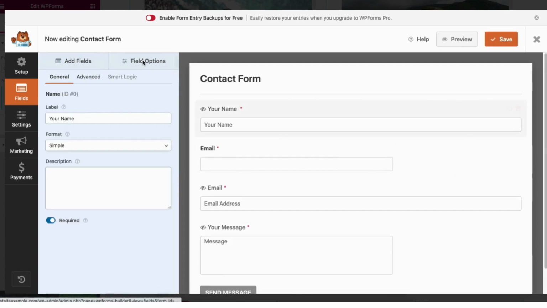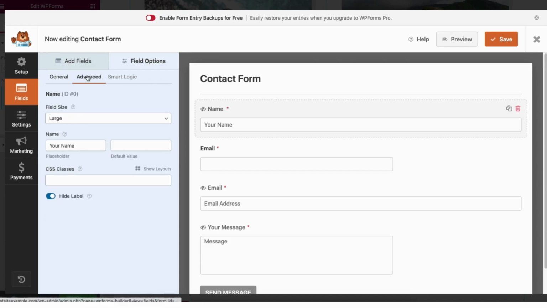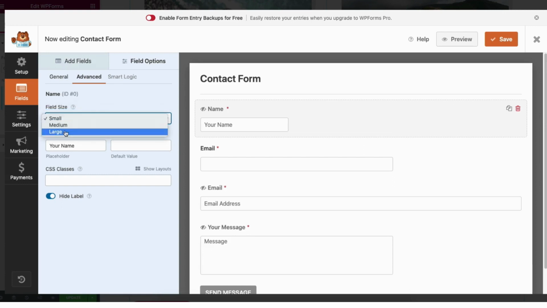If you click Field Options, you can click on the part of the form and then make changes from the side. You can select to make this part of the form a required or not required part to fill out. If you click Advanced, you can click the part of the form you want to change and you can select between the size of the form field for that area, and then change if you want anything to show in the form field where they input their information.